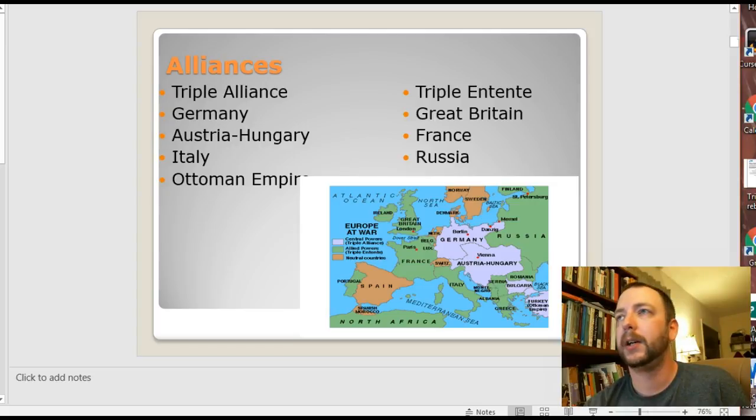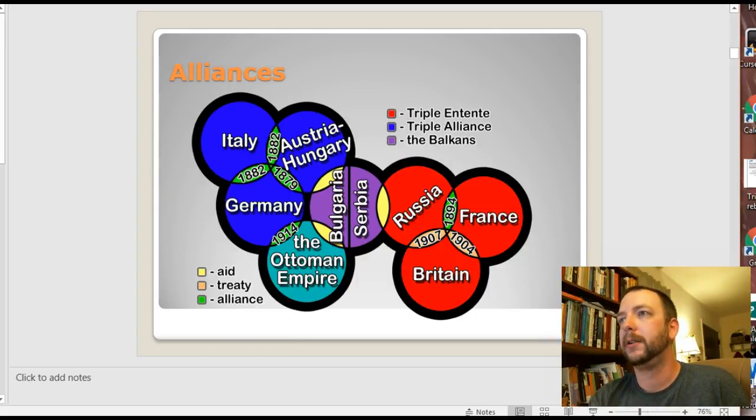And now I have this sort of flow chart, or what do you call this, a pie chart, some kind of chart, showing when these alliances were formed, at what point, and what kind of alliance they are. So you see that Italy has alliances with Austria-Hungary and Germany. That breaks about halfway through the war. Again, the Ottoman Empire comes in there. Bulgaria is sort of split in the middle here, same with Serbia, but then Russia and France and Great Britain, they all have their alliance together.